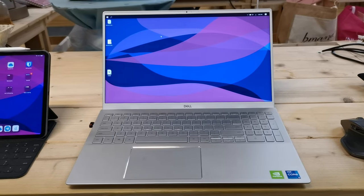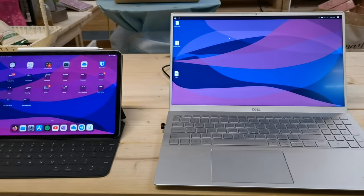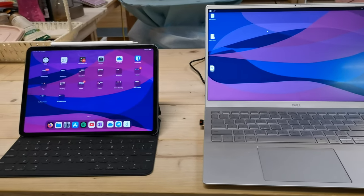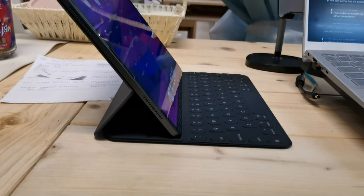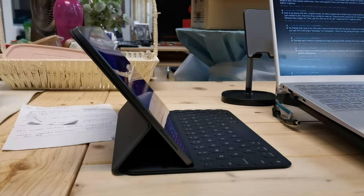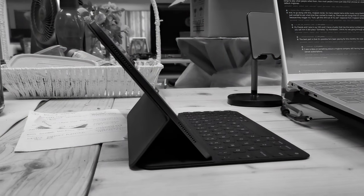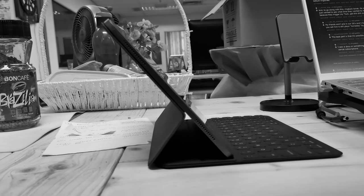So where's the catch? Why get a laptop when you could just get this? Well, it's simple. At the end of the day, regardless of how good this is as a laptop replacement, it's still a tablet. As far as the iPad Pro and iPadOS have come over the last few years, there are still software and hardware limitations that make this unsuitable as a complete laptop replacement. For example, over the last few months I've been getting back into coding, and iPads and iPadOS don't support development apps and environments.